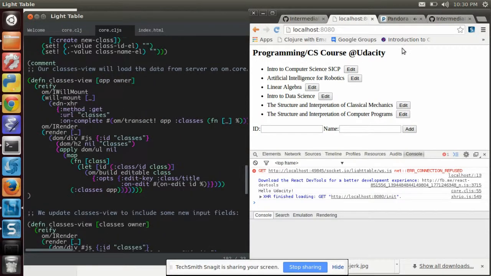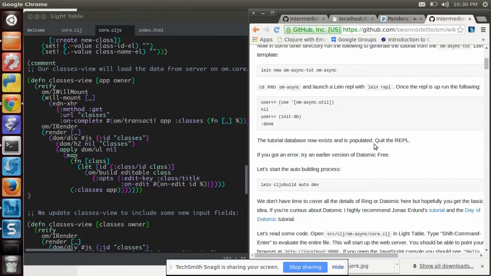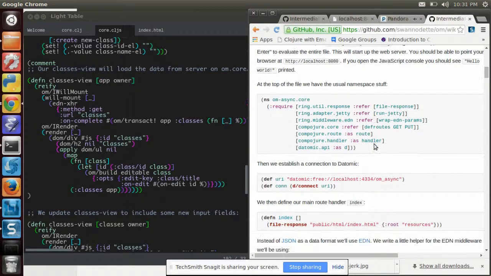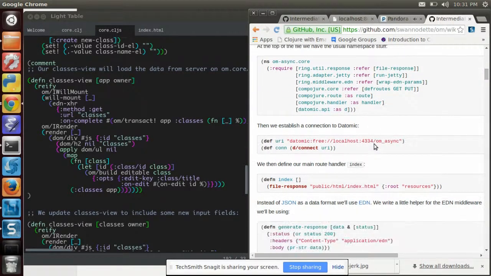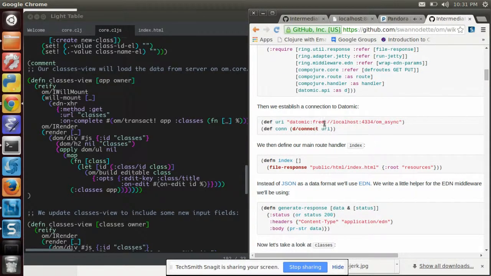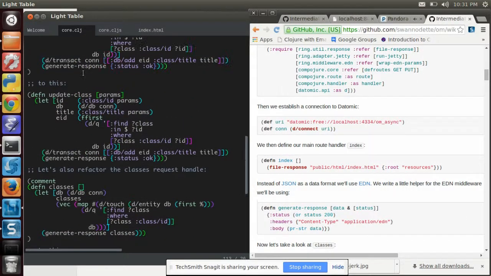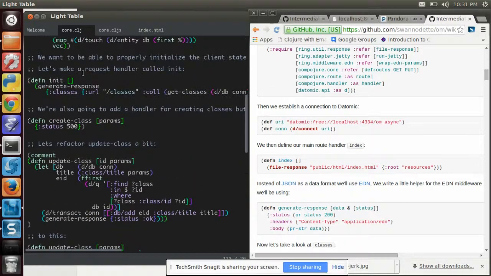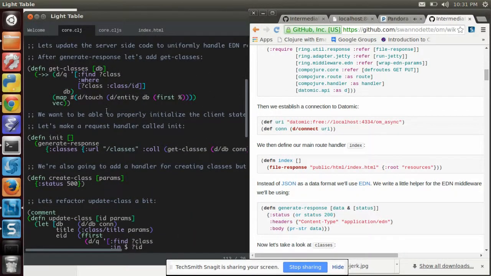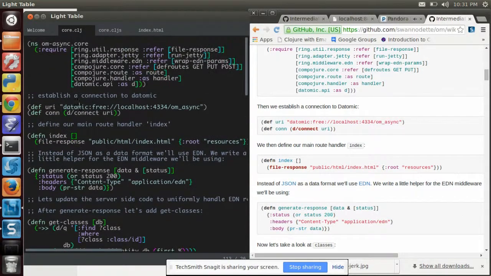So anyway, I went through quite a bit of this tutorial. You can see it's quite long. You kind of understand a little bit about what he's doing. Like here's the, this would be on the CLJ side to make the database connection. It should be up here toward the top. But as he went through it, he kind of changed things and modified them, and I went through and saved all the code and tried to put a lot of the comments in that he was making over here, so I could go back over it.